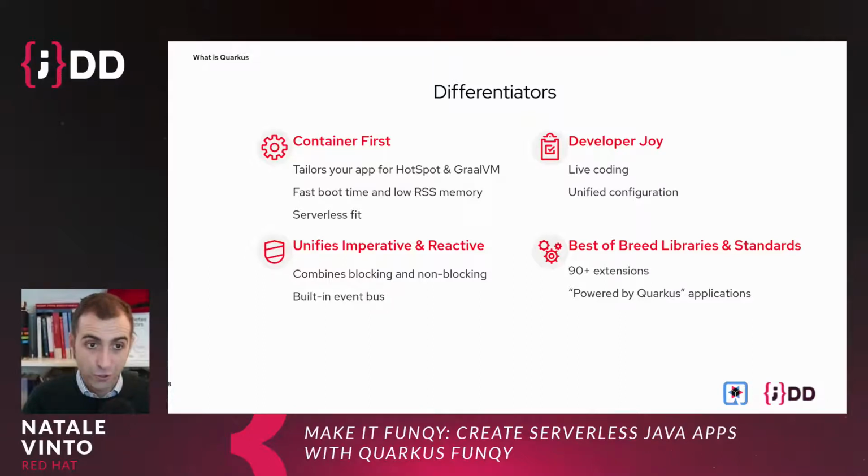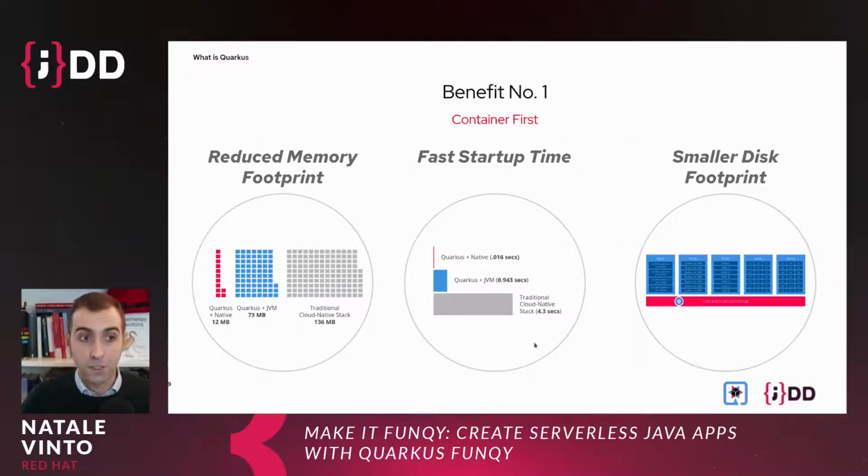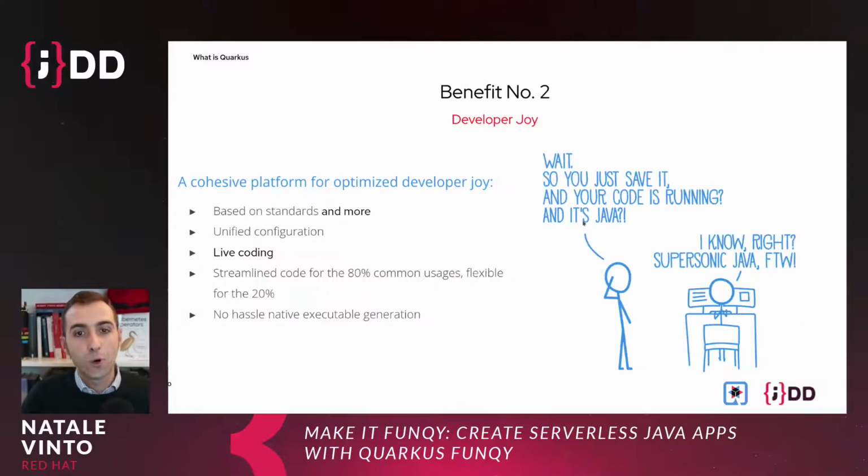The differentiator, as we mentioned, is container first. It joins the imperative and reactive, and as we see, it also supports serverless workloads. The cool thing for serverless is that when the application starts in serverless, we need it to start very fast, because when it's not being invoked and then we invoke it, it has to be very, very fast. So Quarkus has some optimization for Java, but also if we need the fastest application in the world, we can compile it natively because Quarkus supports GraalVM. We will talk about that in a moment.